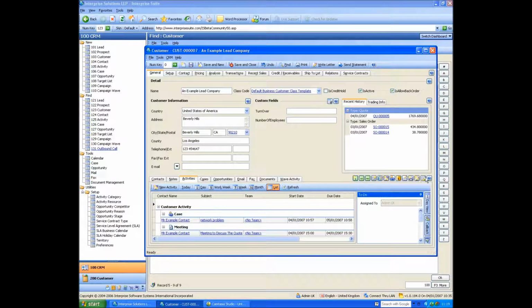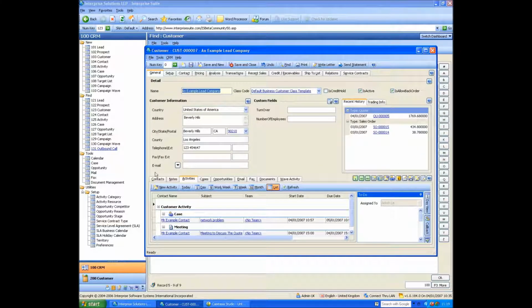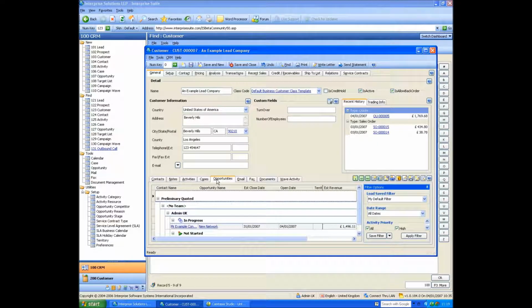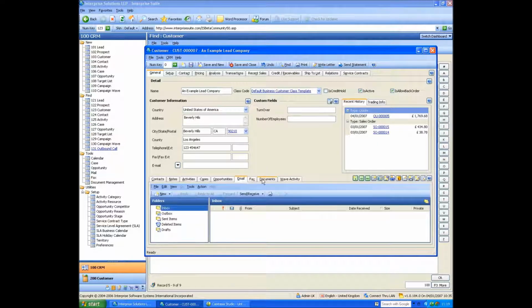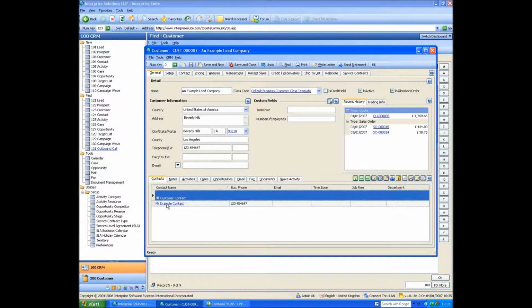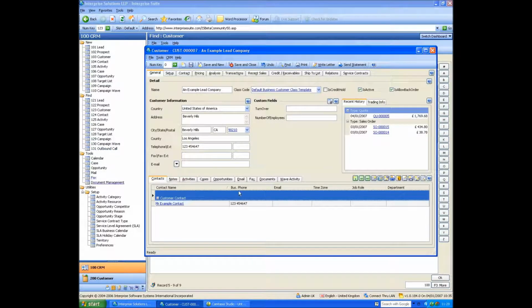We've also got zoom buttons, so you can zoom up and down to expand the area that you want to look at. We've got case management, so we can see all the outstanding cases for this customer, all the outstanding opportunities, all the emails, all the faxes, all the documents, all the waves that we're part of. Looking at a particular contact record, we can see the specific notes, activities, cases, and opportunities to do with that contact. The general tab is all the contacts, notes, and activities across all contacts. So we've got a contact-centered view and an entity-centered view.